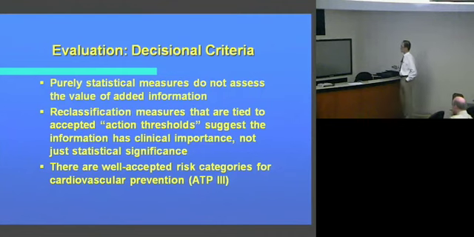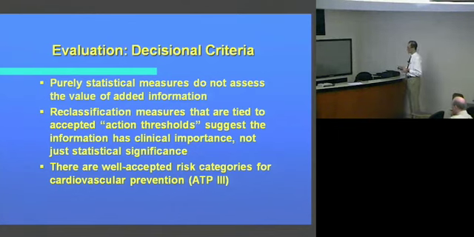So the idea is that if we're evaluating new risk markers, we ought to move to this decisional level of criteria and ask how we are using this information in practice. Any of these statistical measures don't necessarily measure action criteria. We don't necessarily know how the information is used. But if we do these reclassification measures at generally accepted action thresholds, say, everybody agrees that if you're more than 10% risk, you ought to get started on this drug, so we use 10%, not 15%, something tied to decisional criteria.